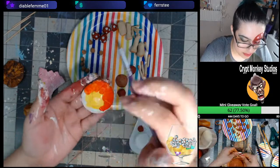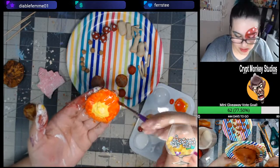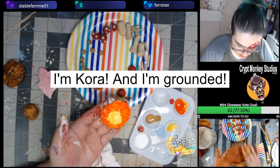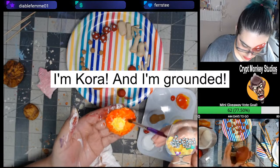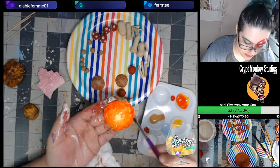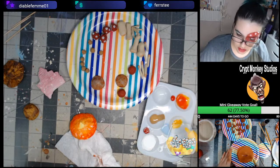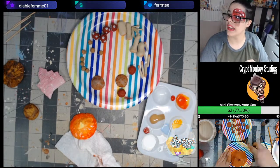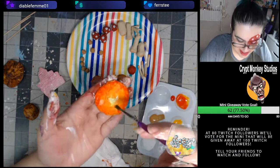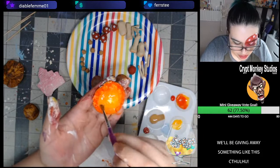Alright. Now, I haven't really done a lot of wet blending, so I don't know how well this is going to turn out. But the beautiful part about having so many mushrooms is not all of them have to make the final cut. Don't look too high. No, I need to add more yellow. Yes, baby. I don't need tips and tricks. I can figure it out. We're going to have fun learning how to do this together. Kind of looks like a sunrise or sunset, and it's really pretty.